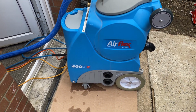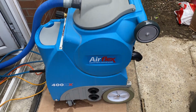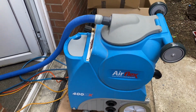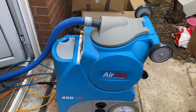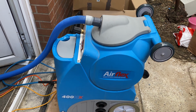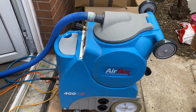But just before I start this job, I thought I'd talk about various carpet cleaning machines. Now, I'm not here to bring any carpet cleaning machine down whatsoever. It's always personal preference. The number one priority is to make sure that we do our job correctly. The carpets are nice and clean, we don't over wet, and we do as best we possibly can under the circumstances of what we can.